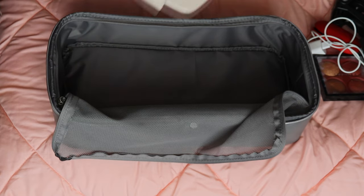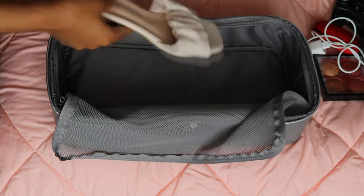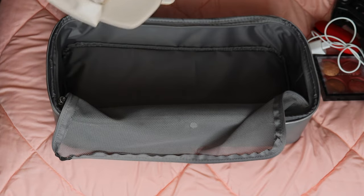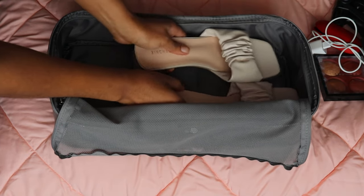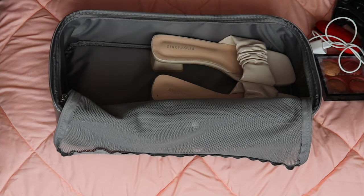So first, I'm going to be working with the bottom section. I feel like this would be a good section to put in shoes. However, I would suggest flats and sandals. You don't want to put in heels, or anything too bulky in there.